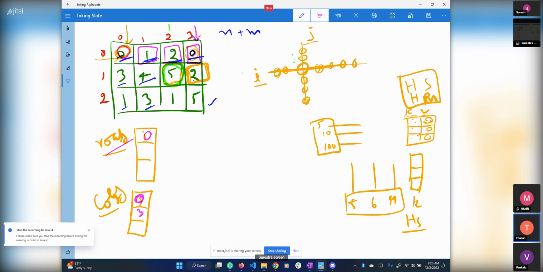Yes. So we are storing that information, right? Now let's scan the entire array again. 3 is not 0, 4 is not 0, 5 is not 0, 2 is not 0, 1 is not 0, 3 is not 0, 1 is not 0, 5 is not 0. Done. We are done scanning the entire array.